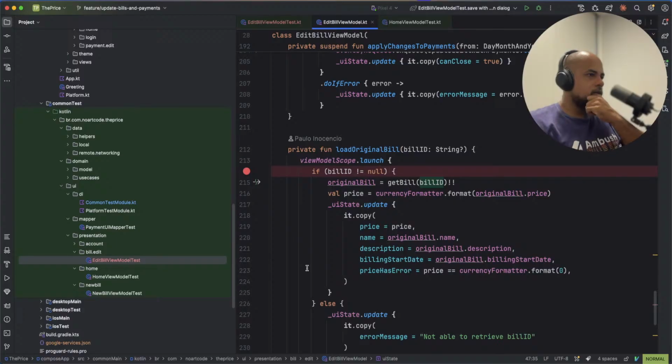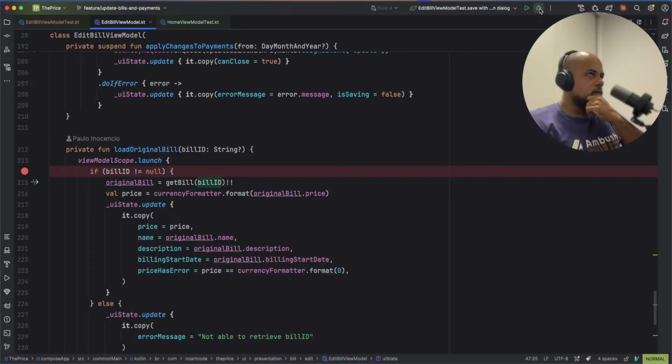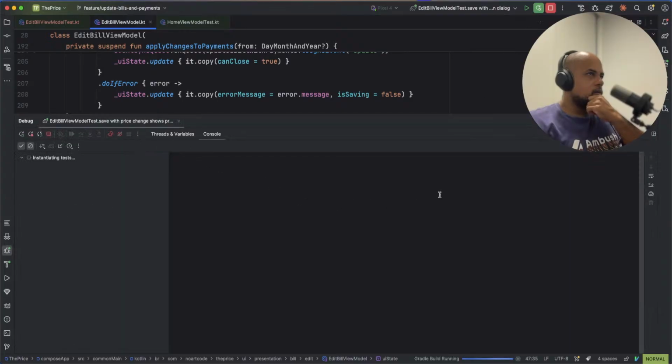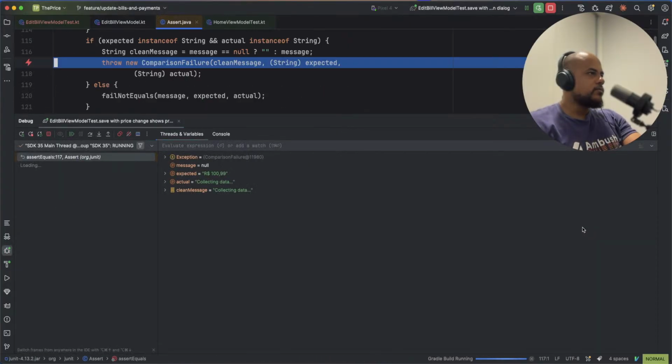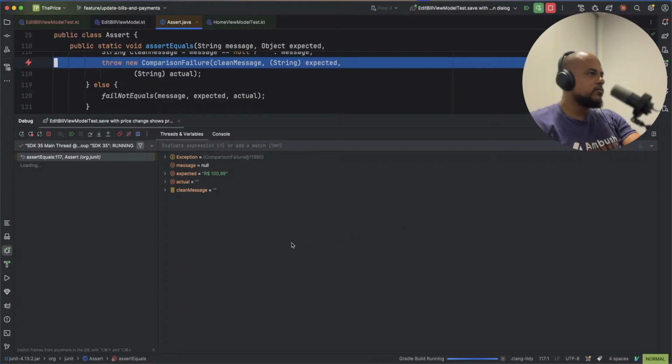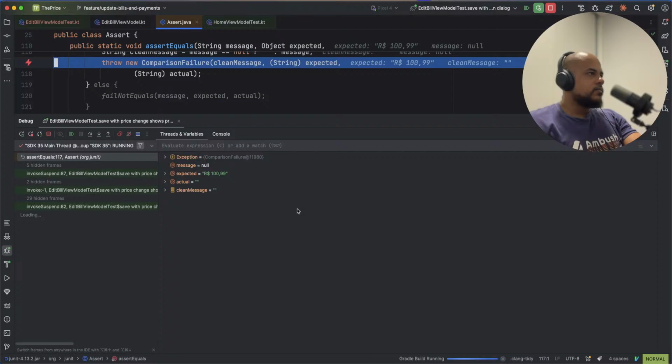Are we entering here? Propagation. So we are not even entering there, actually.